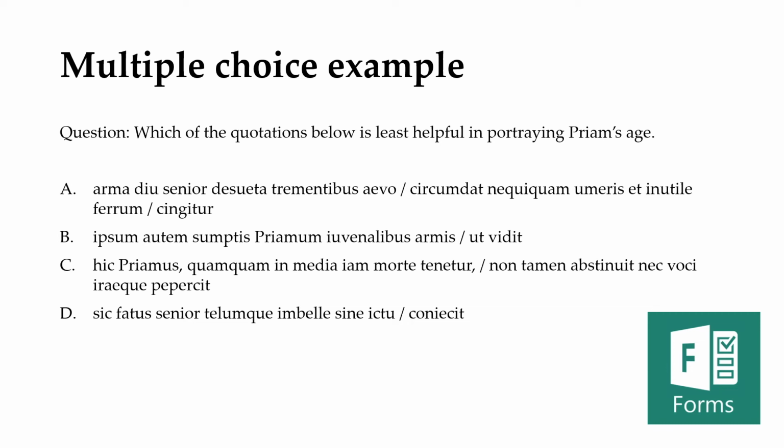So the question could be, which of the quotations below is least helpful in portraying Priam's age? Often an odd one out question is useful as a means of getting the student to examine all four options and use their understanding to single one out, which can then introduce a class discussion if enough students select an incorrect answer. So rather than just having the students do the task, it is very, very important, probably quite obviously, to check what answers they've given. It can prompt a very good opportunity to discuss in the next lesson, or to immediately cast aside any misconceptions.